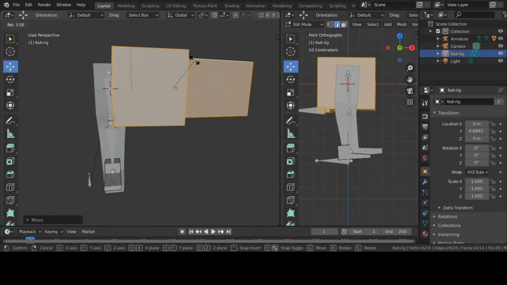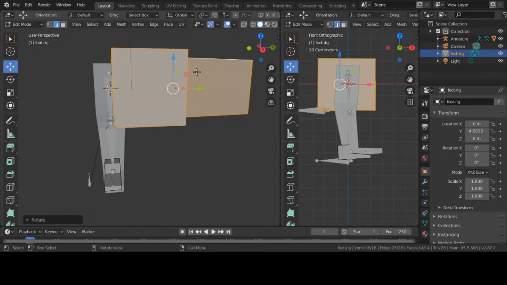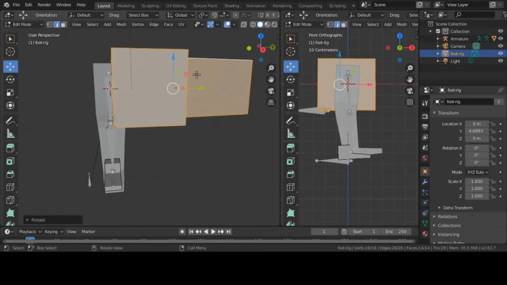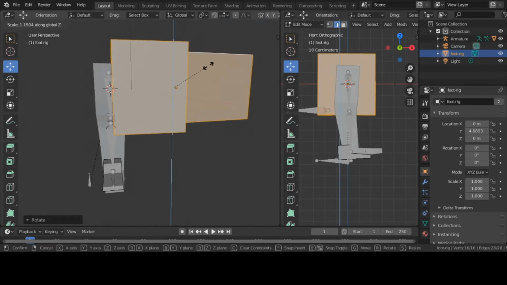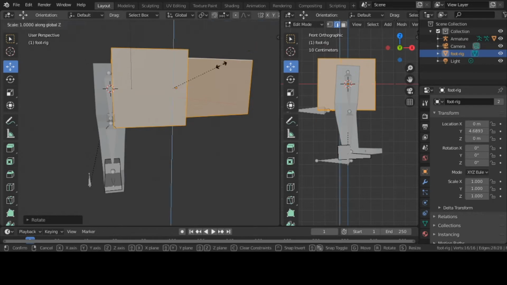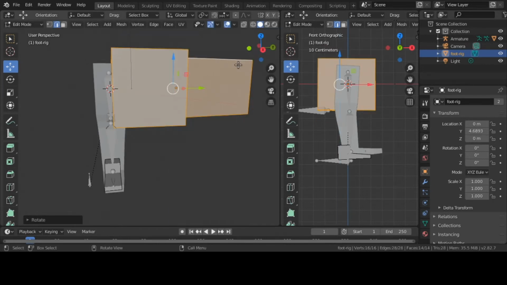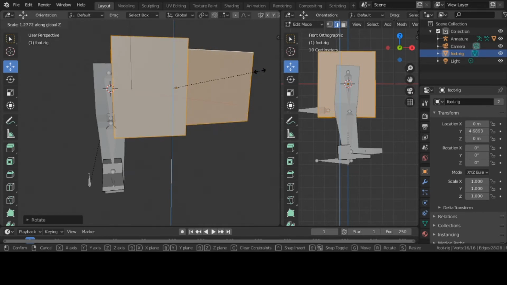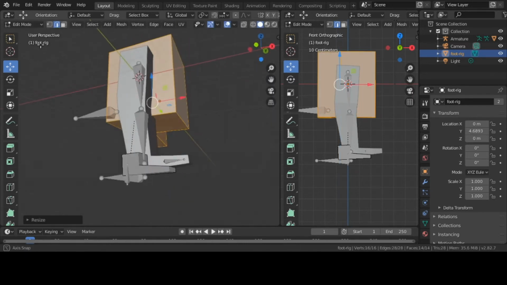I'm gonna rotate the X a little bit, but it don't have to be perfect. And I'm gonna scale it a little bit to make it look as wide as possible. Scale on Y. Scale on Z. So I want to make it look as fat as possible. Click. That's good.